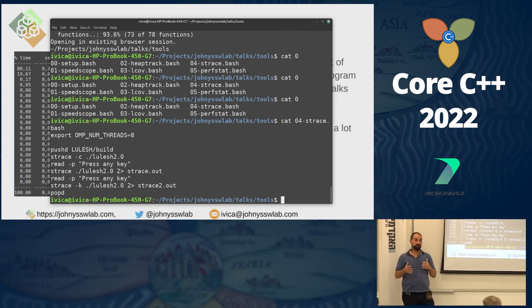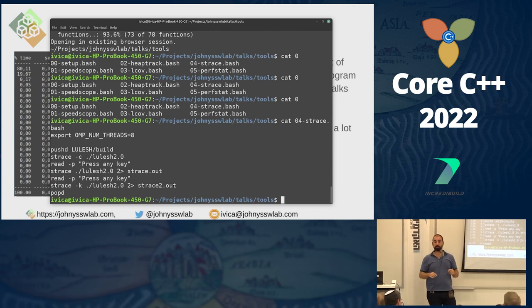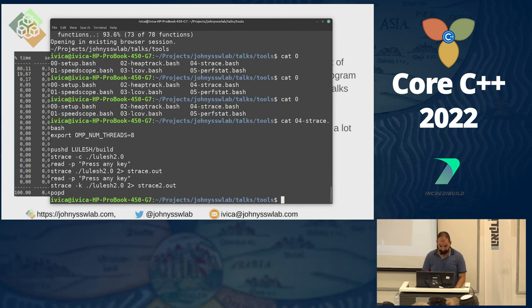Now information about system calls is really useful, and if you're creative, you can deduce a lot. I know a guy who took the copy command in Linux, and he attached to the copy command using strace, and because he knew the read system call, and he knew how many bytes were transferred, because read has as a parameter the number of bytes that were read to a buffer, he displayed a progress bar for the copy command in Linux. In Linux, you don't have a progress bar in the copy command, but you can actually implement one using strace. Okay, so let's start.